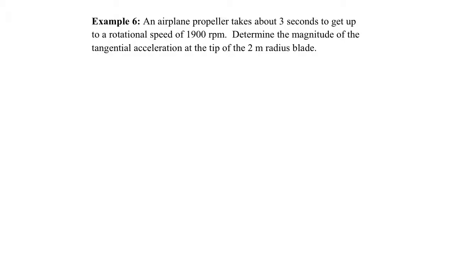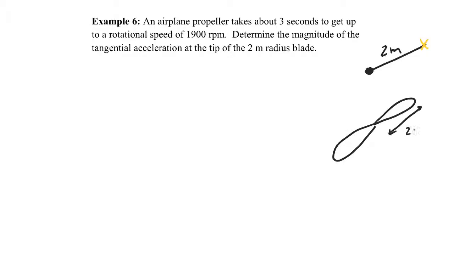Now, for things that are rotating, even if you don't know how to draw it, just draw a radius. Here's the center, draw the radius of 2, and recognize that we are looking at the point on the tip of the radius right there. But if you know how to draw an actual propeller, it would look like this, and this would be the radius of 2, rotating about the center of the propeller. And our point of interest is still that x.